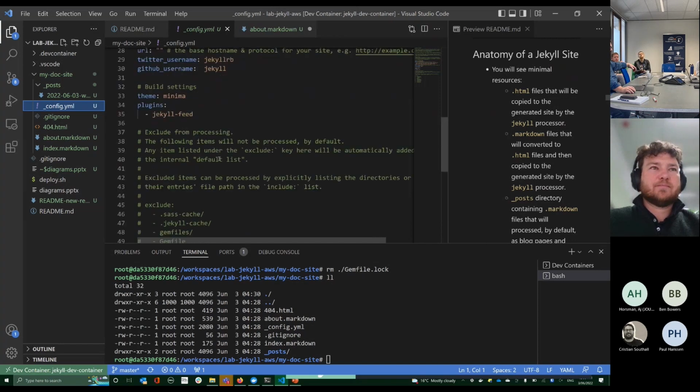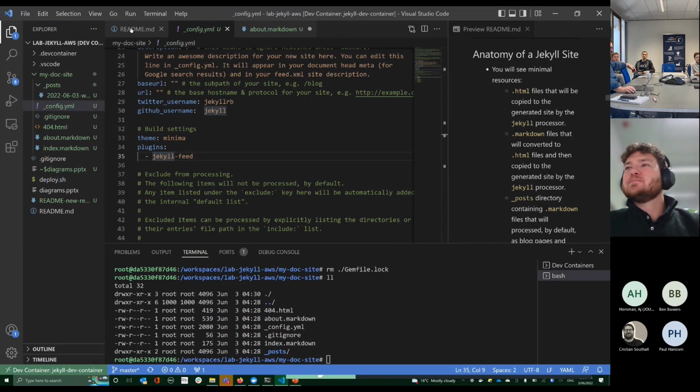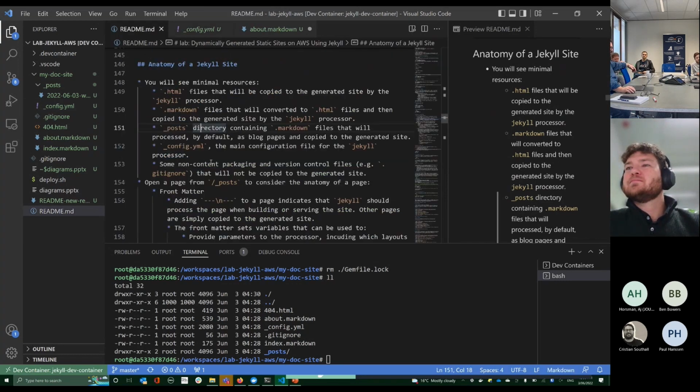There's very little in a vanilla Jekyll site. It sets the default theme called minima, which is barely a theme at all. It creates an RSS feed using an RSS feed plugin. I think that's only really there to show you that if you want to, you can use plugins. So it's very minimal in its basic form.